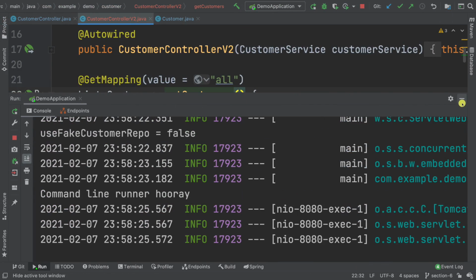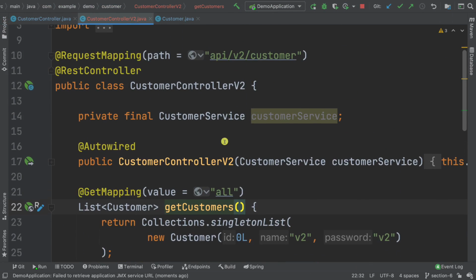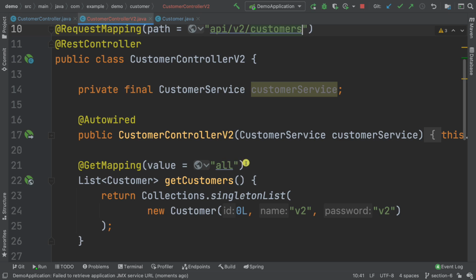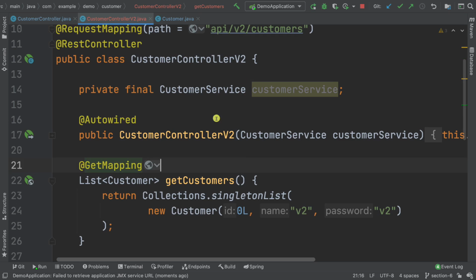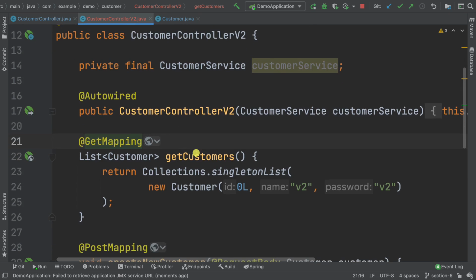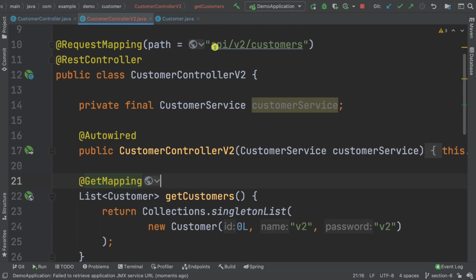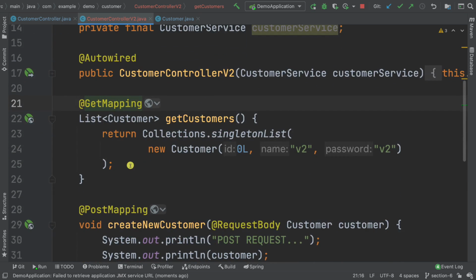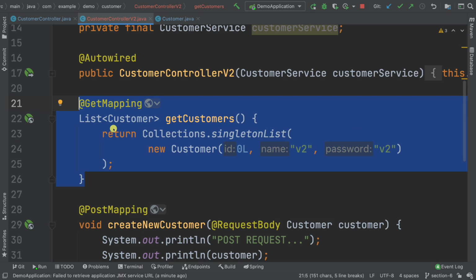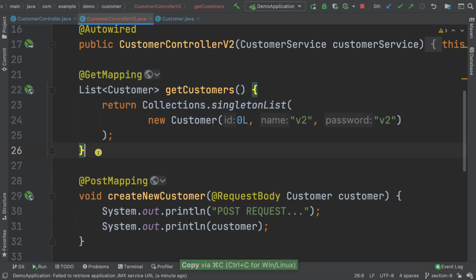Now, one approach that you might take, and again, this really depends on the team that you work on and how they establish the naming convention. But one is to say that this is customers and then remove the all from here. There we go. So now this kind of makes more sense because you are saying API v2 and then customers, and then you're getting the list of customers. If you want a single customer, in here we actually don't have that implementation.